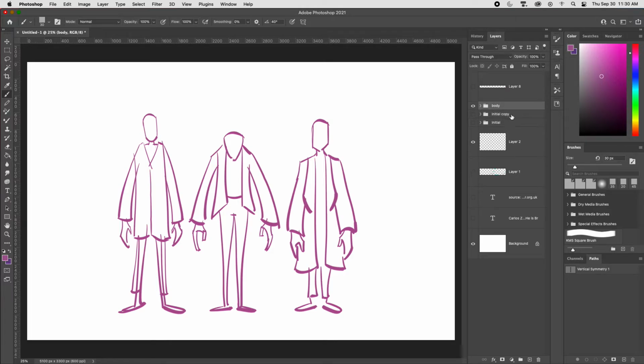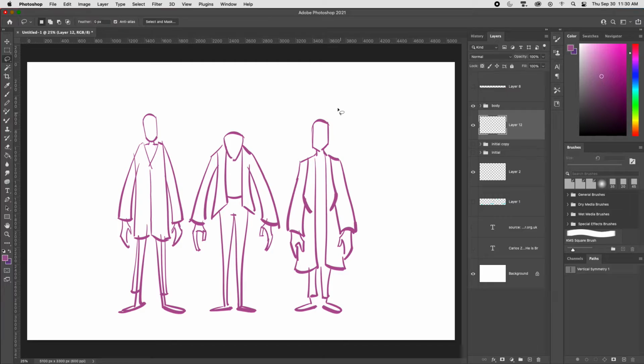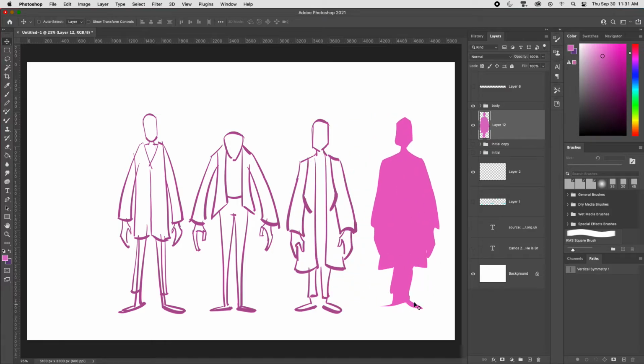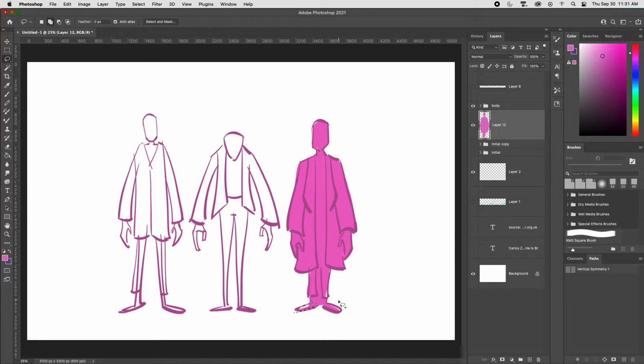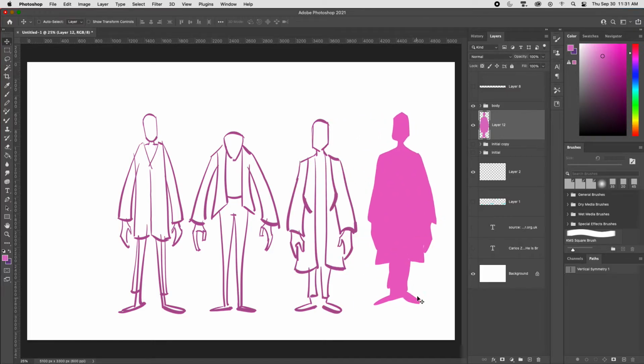And then from this point, I will use the lasso tool, since I don't have these all filled out. I'm going to just do one, but the other ones you can apply in the same way. So I'll take this and fill this in. So that's the silhouette, right? There we go. That's the silhouette. And I can probably add a little bit of separation for his legs.